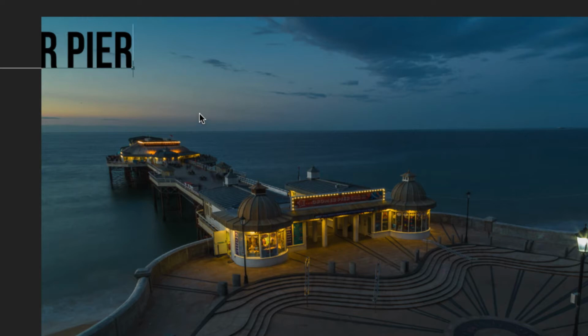Now I need to be able to get it back. It's important to watch what I'm going to show you now, because the cursor does change, and in the most recent version of Photoshop they've made it even more confusing. If you want to move text, if you move into the text, it thinks you're trying to rename it or change the spelling or whatever. So if I click inside the text, my flashing cursor moves, and I can click there and I can click there, and if I want to I can change the text. But I can't drag the text. If I drag it, it thinks I'm trying to highlight it.